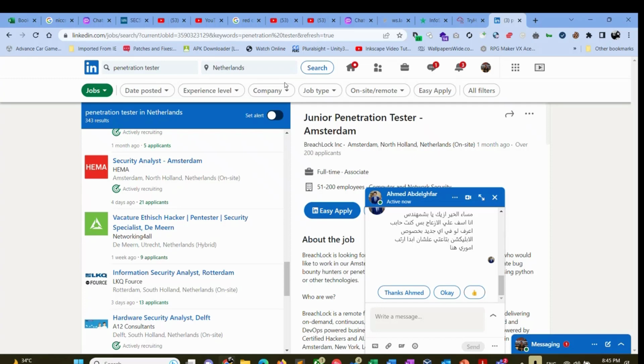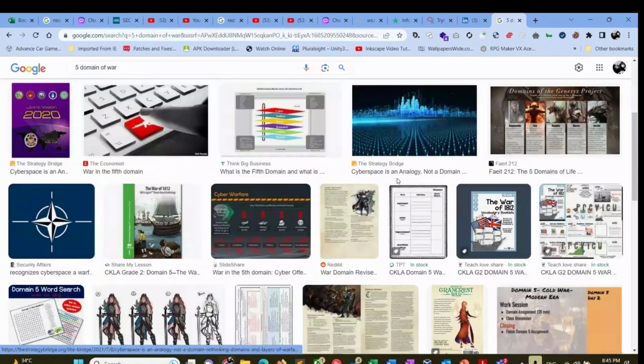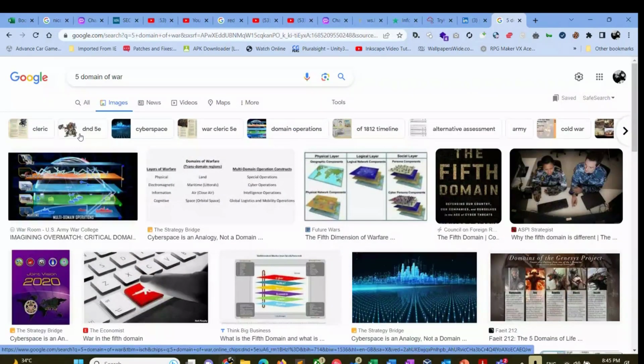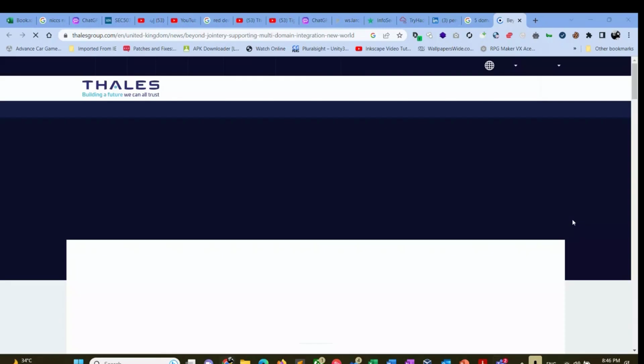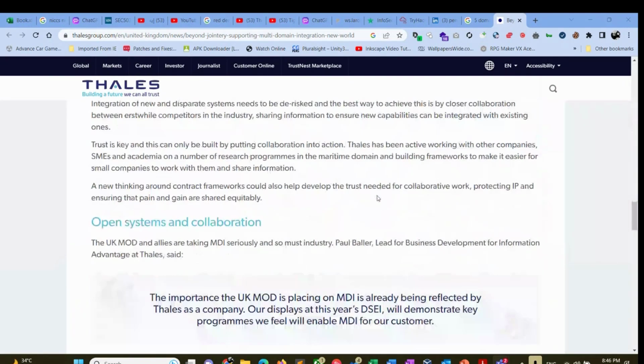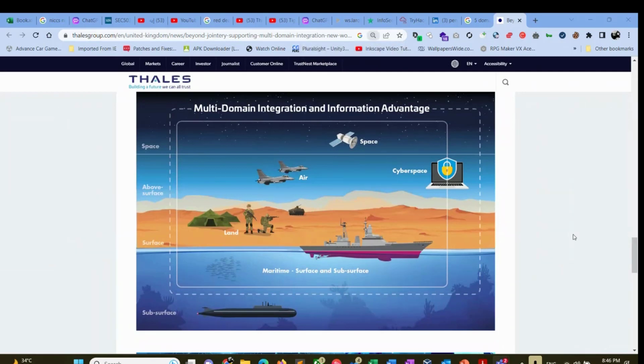Actually, let me share with you. Yes, I believe this one is interesting, and this is the most interesting one. If you look closely here, we have five domains. In the past, we have land, with armies fighting each other, and we have the strengths and the knowledge of war to compete with the other army.